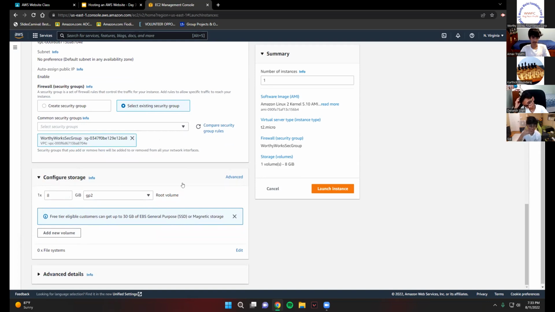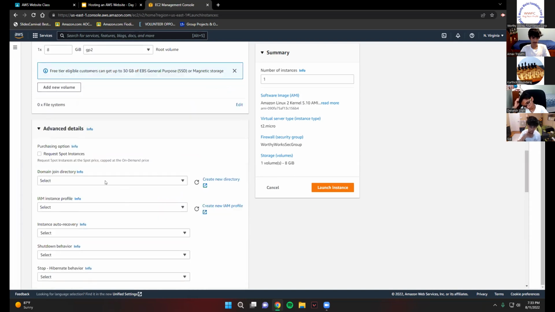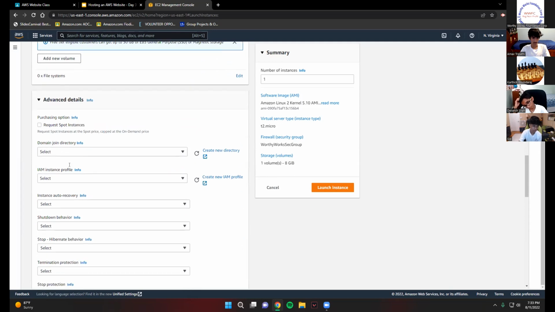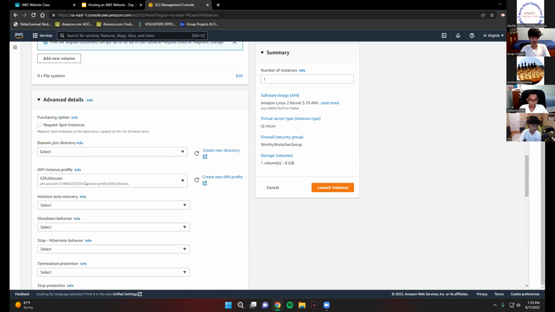Storage can be like normal. For advanced details, we're going to be selecting our IAM instance profile. So for IAM, just click S3 full access or whatever you named your IAM role.